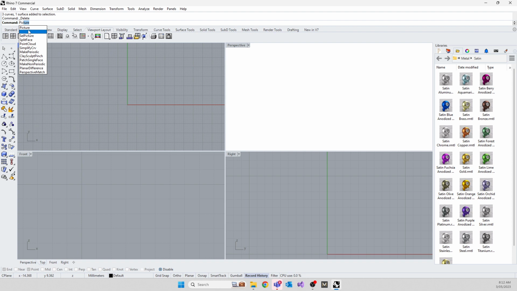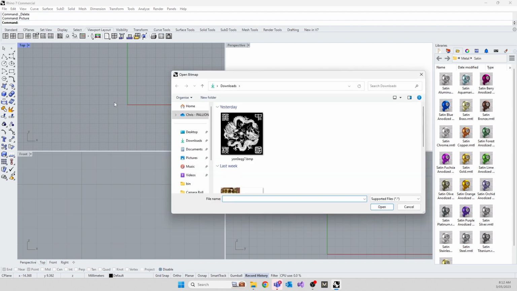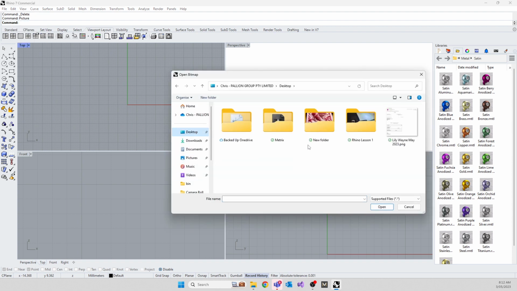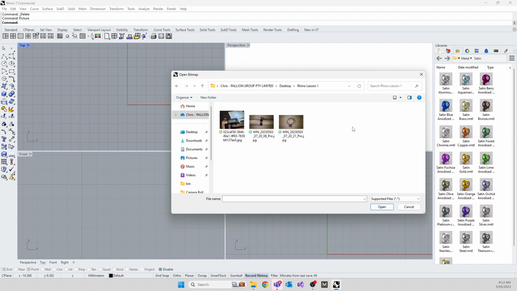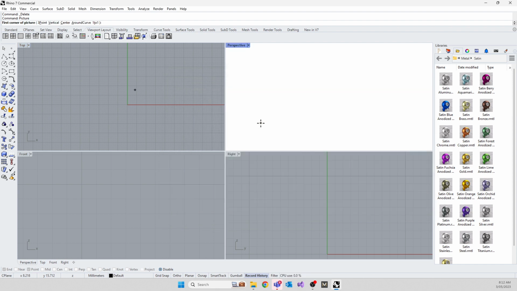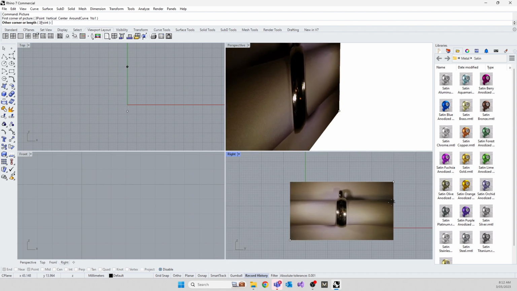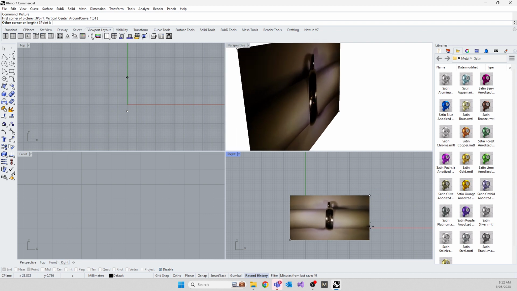I photographed some pictures before we started this job. They're on my desktop, in a folder called Rhino Lesson 1. I literally took just a band I found lying around, and I took some images of it. So I'm going to grab that image, which is going to be in my right-hand view, and I'm going to draw it out. By default, it snaps to 100% straight, which is great. I don't have a problem with that.